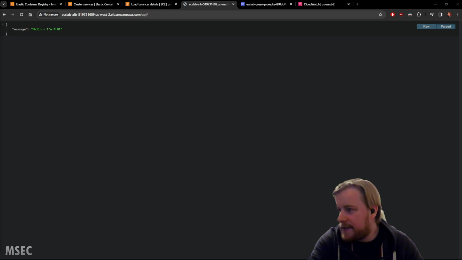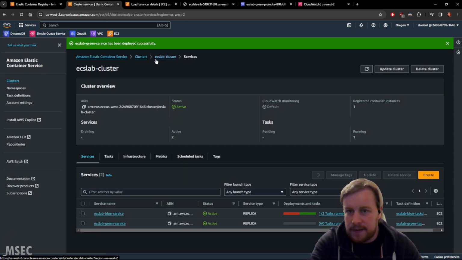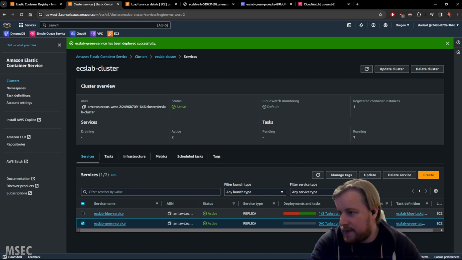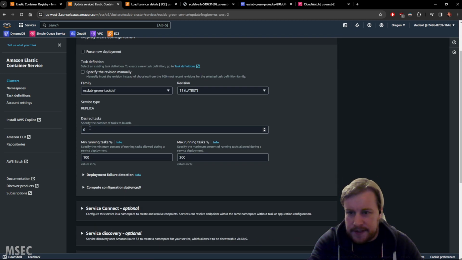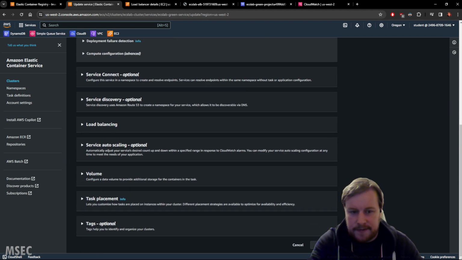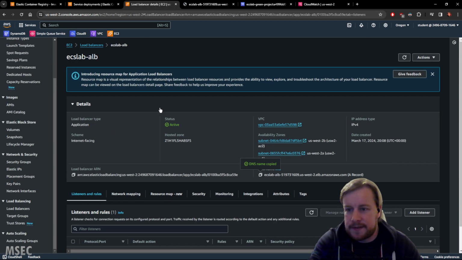If we navigate to the cluster page again of EC2, select the green service, do update, change desired task to 2, update. Return to target group within the EC2 console.